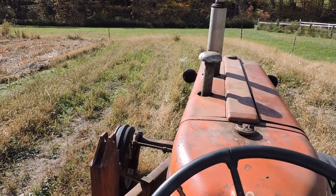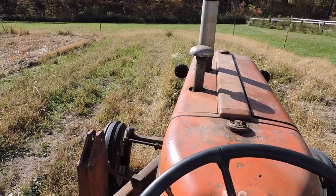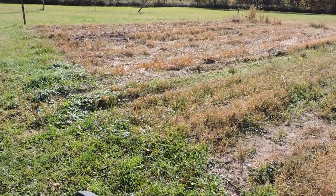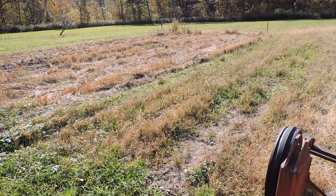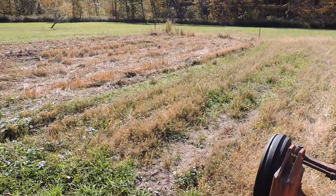But I'm at a new project today. I want to get my garden ready for the winter, to put it to bed, so to speak. I explained to you how miserable it was this summer and how the weeds got out of control because it was so muddy and stuff didn't come up. So I'm finally getting back in here.